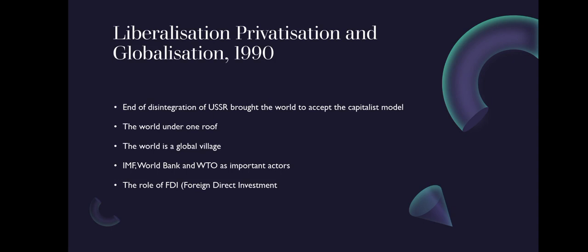And then we see the coming up of globalization. There's a famous author or thinker, Francis Fukuyama. When the Soviet Union disintegrated, Francis Fukuyama clearly said that this is the end of history. End of history means now there is only one superpower. So where will the world war happen?